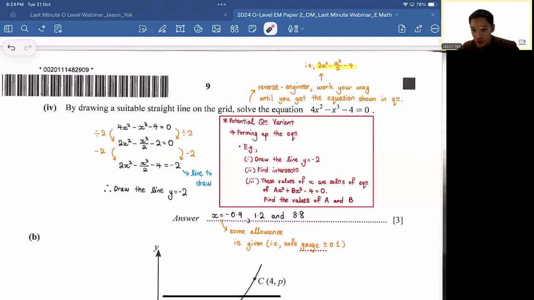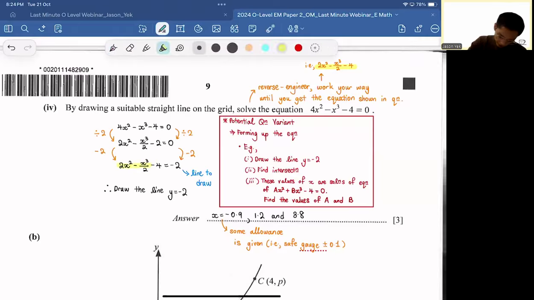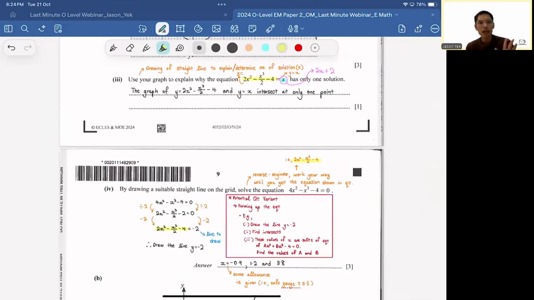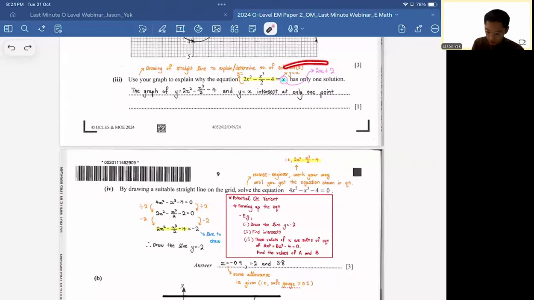To get the green line, to use a new equation that gives me... yes, absolutely correct, Jasmine. You need to get to the equation that is given over here, that's why I call it reverse engineer. For this particular question, I am focusing on two particular variants that you need to take note. Not so much for part A1, A2, these two are a giveaway. Just make sure you sketch your graphs well. The more important one is knowing what line to sketch given the situation. And also given a very foreign equation, just tell yourself, don't be scared, breathe in, breathe out. You are reverse engineering your way through. So take some time to absorb mainly these two parts.